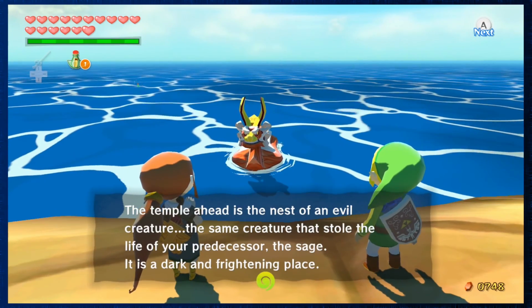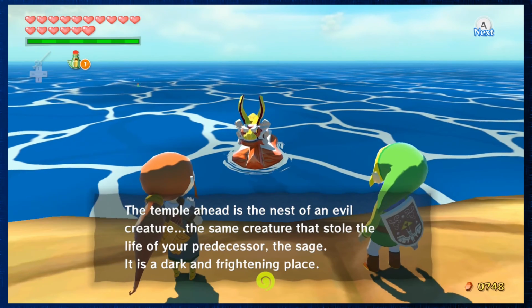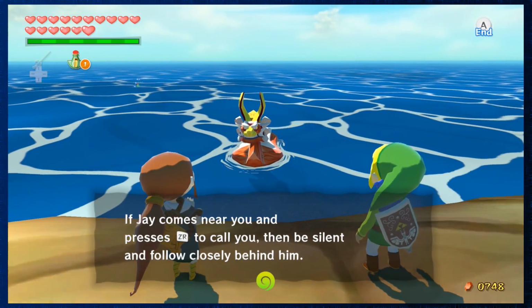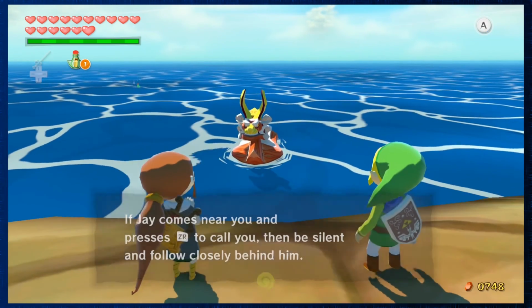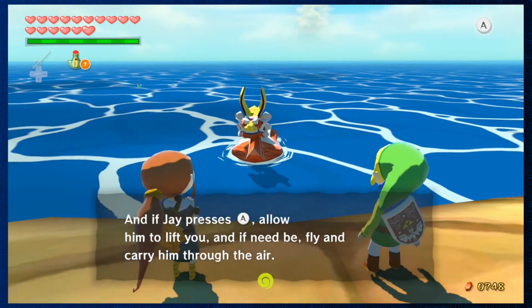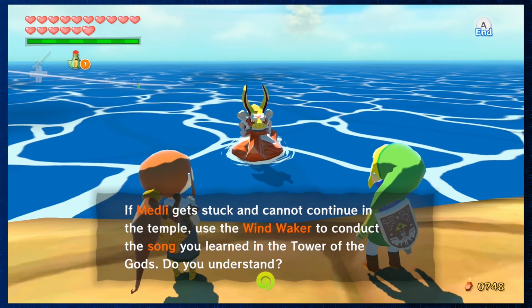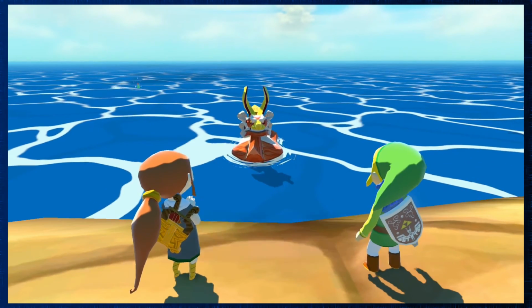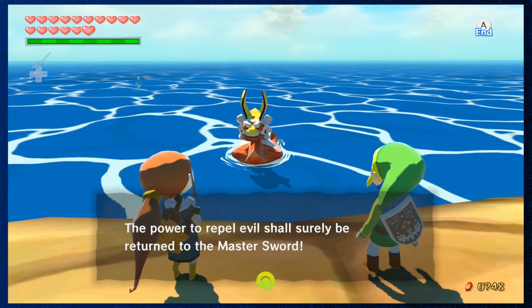The temple ahead is a nest of an evil creature, the same creature that stole the life of your predecessor, the sage. It is dark. It is a dark and frightening place. That is why, if you do nothing else, then at least do this. If J comes near you and presses ZR to call you, then be silent and follow closely behind him. And if J presses A, allow him to lift you, and if need be, fly and carry him through the air. And J. If Medli gets stuck and cannot continue in the temple, use the Wind Waker to conduct the song you learned in the Tower of the Gods. Do you understand? Oh, I understand. J, protect Medli, and Medli, protect J. The power to repel evil shall surely be returned to the Master Sword.